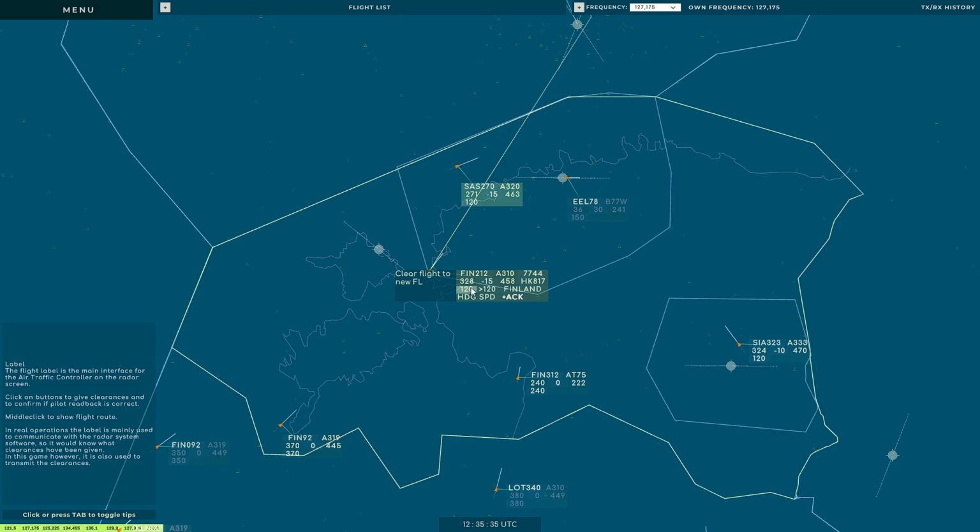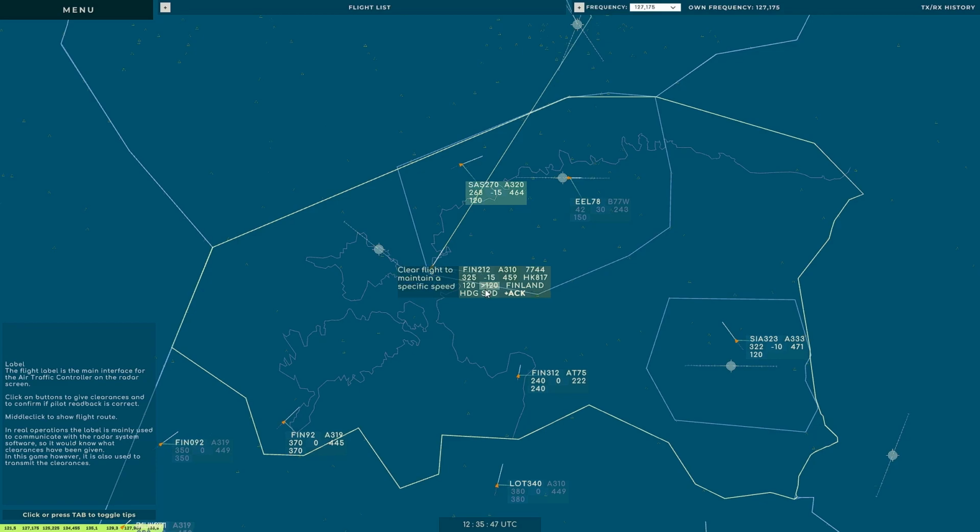We already talked about the cleared flight level. Next to the cleared flight level, you can see the exit flight level, which indicates at which level the aircraft should be before they leave your airspace. The arrow in front of it means that it can be reaching this flight level. It doesn't need to be maintaining, so no need to force them down to reach 120 by the border.